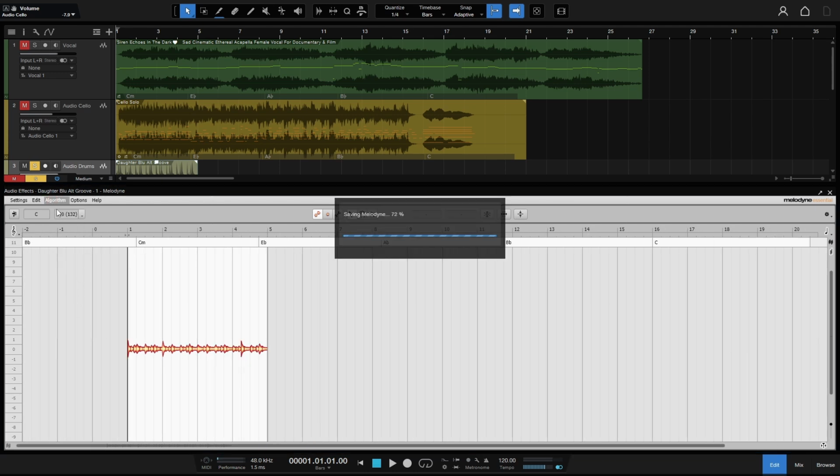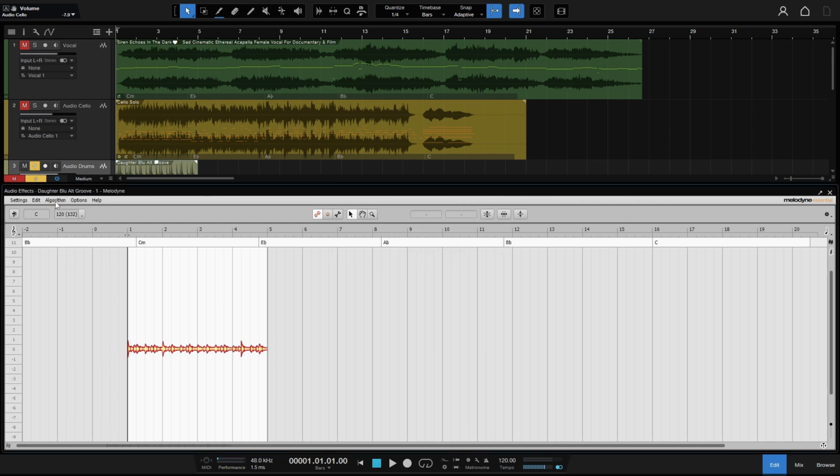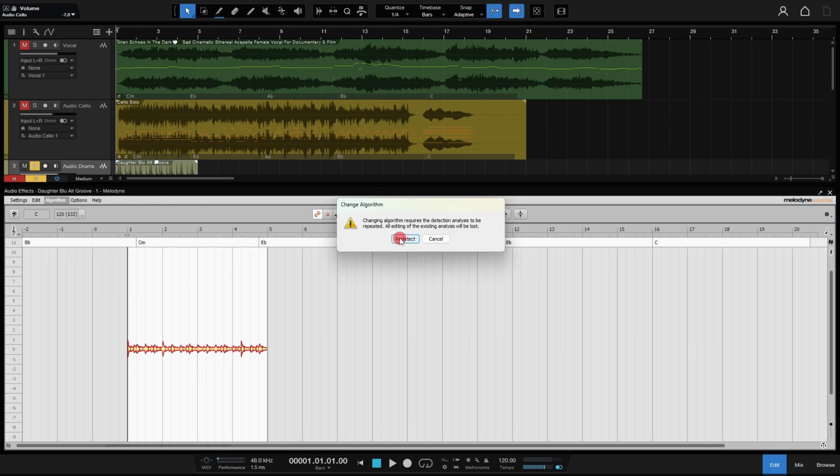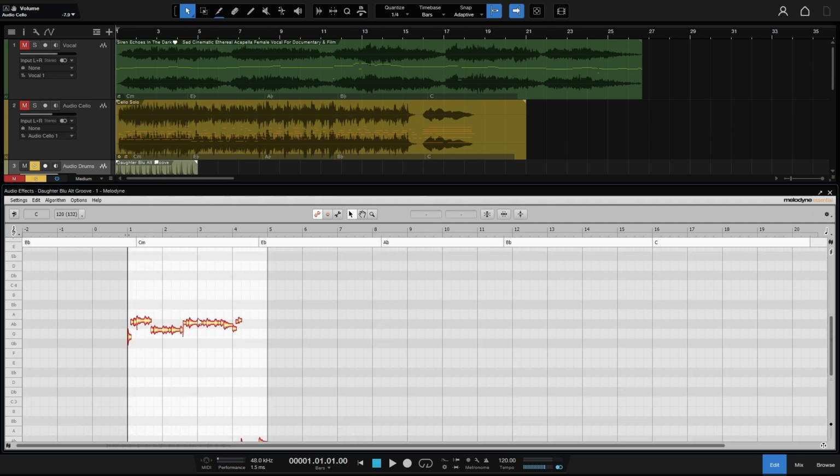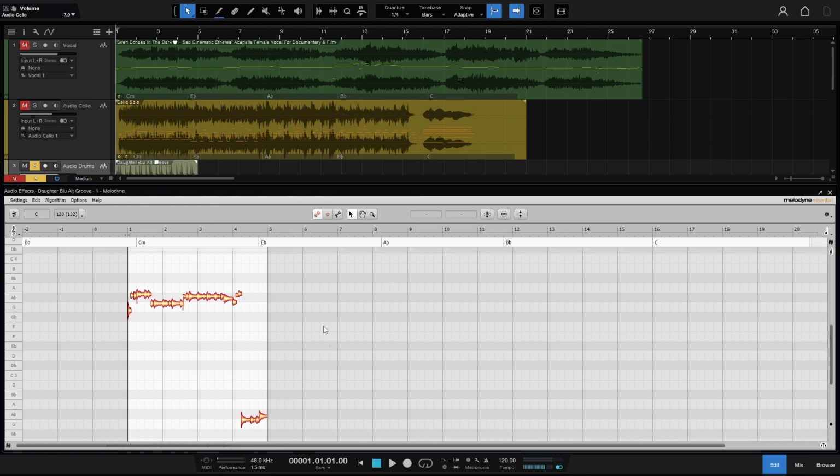Now this chose percussive. But everything, so it took the transients and kind of separated all of the blobs based on the transients here, but they're all on one pitch. Now, if you're going to transfer this to a drum machine, your drums are going to be assigned to different pitches. So let's go ahead and try percussive pitched and see what we can get. Let's scroll down. Okay, so this is what Melodyne came up with. Now, this is probably not accurate, but we'll just go ahead and give it a shot anyway.